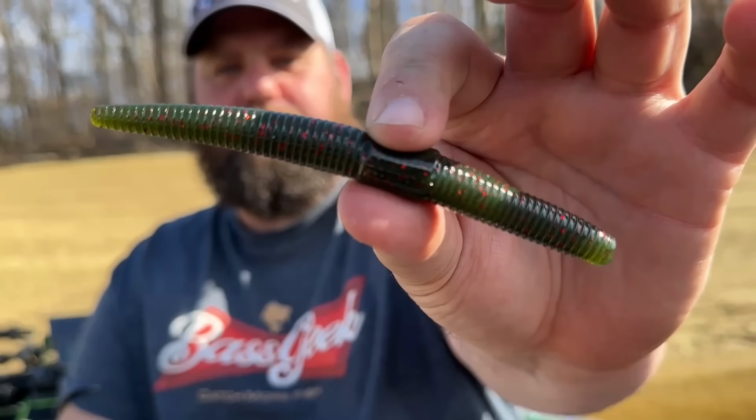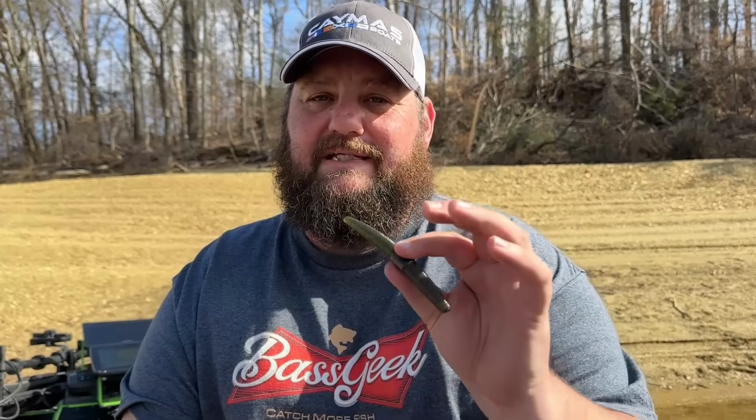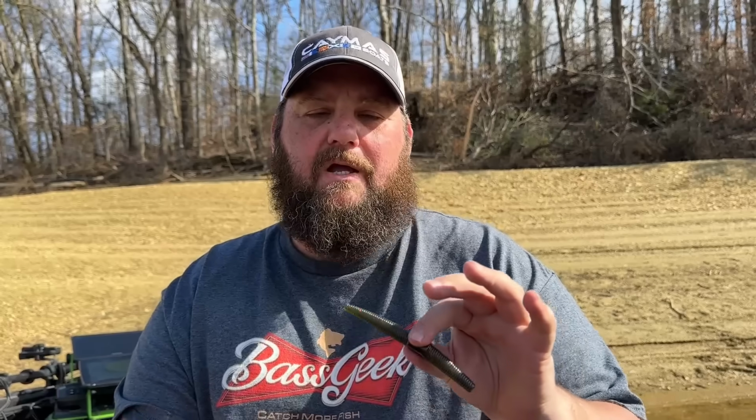This is the 5-inch fatty stick bait from JBro's. This sucker is a load. Now, it's that time of year. You can rig these so many different ways. What I like about these is they don't have salt in them. So yes, you're still going to get a nice wobble when they fall, but you're going to have to put a little bit of a heavier hook. You're going to have to put some sort of flick shake on them, but that makes them extremely durable. They've got incredible action in the water.